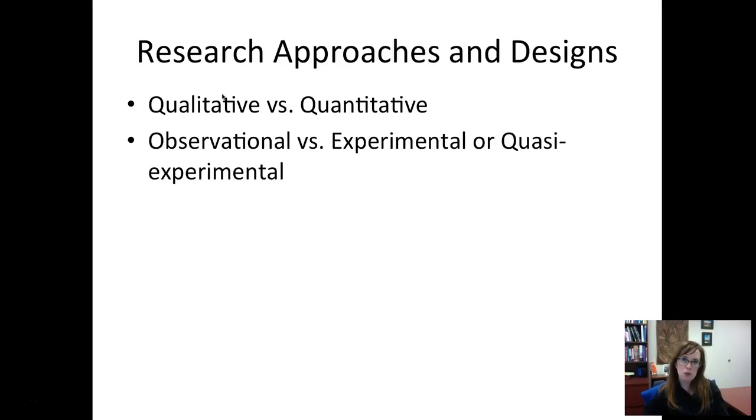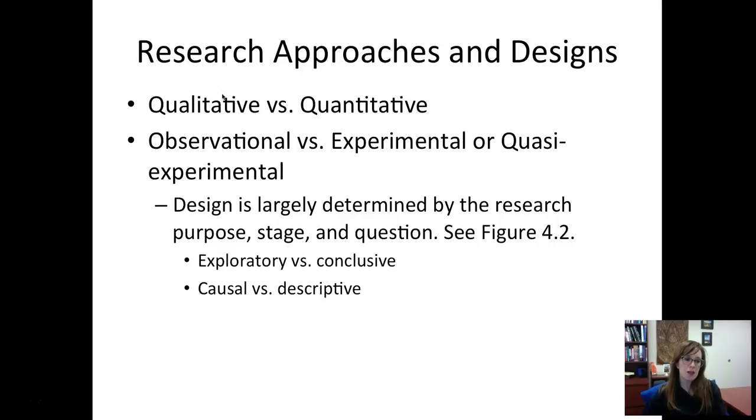Largely within quantitative designs, we'll talk about observational research versus experimental versus quasi-experimental. And so in this lecture, we'll focus on the observational research designs. And as your book notes, and as I'll probably say over and over again, your research design is largely determined by your research purpose. And as your book highlights, the stage of the research that you're at, if something is exploratory or in a more confirmatory stage, sort of what the purpose and the question of the research are. So that should be at the base of all of your decisions about the design, about sampling, about measurement, etc. But we'll start here with the design component.